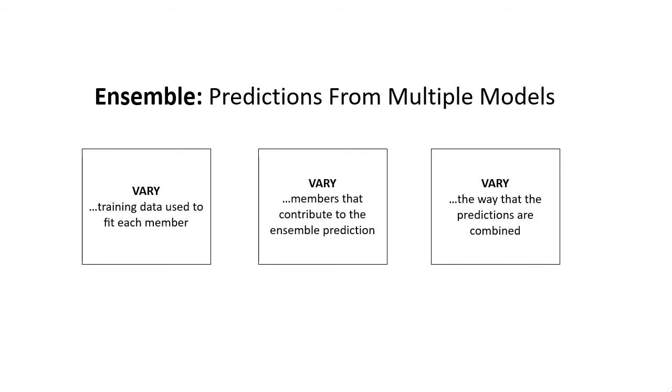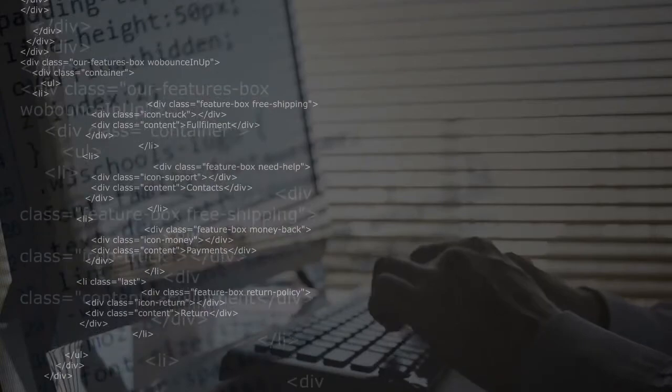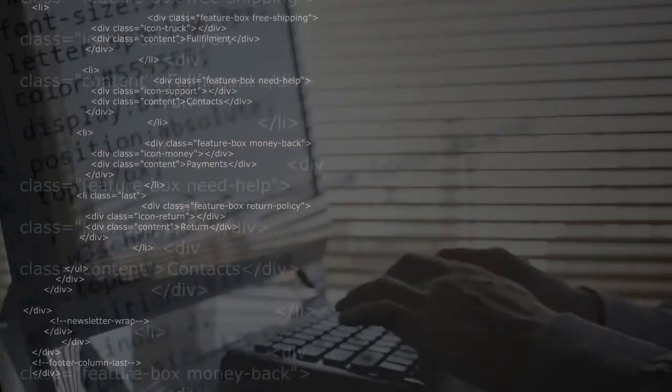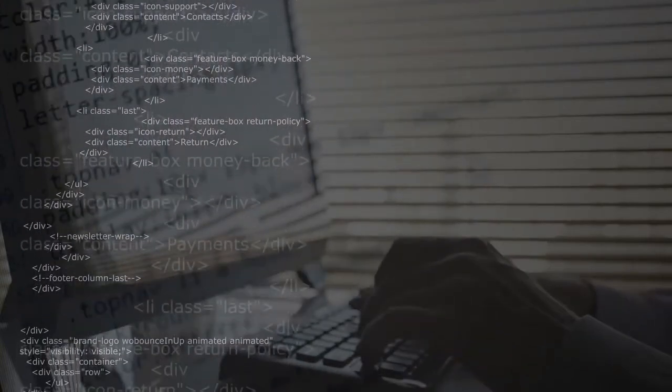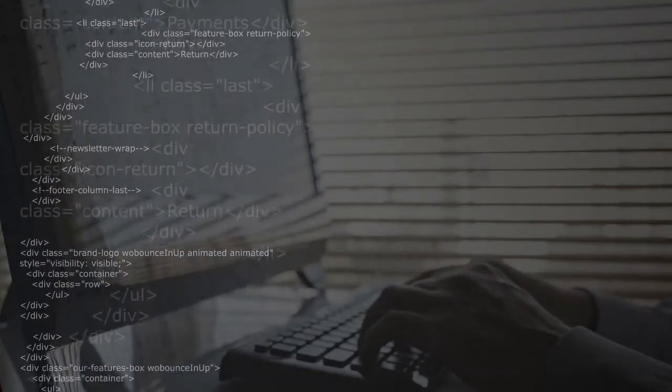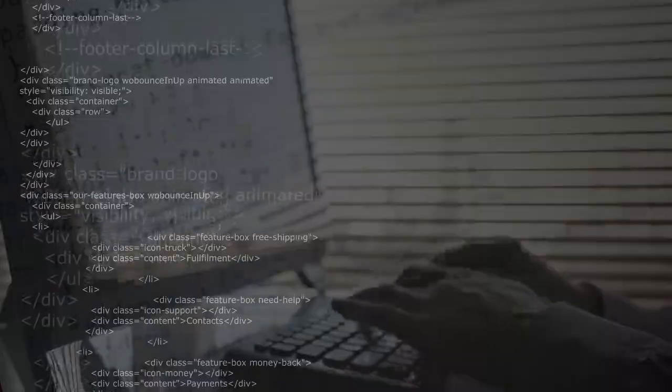The training data can be varied by fitting models on different subsamples of the dataset. This might involve fitting and retraining models on different randomly selected subsets of training data, retraining models for each fold in a k-fold cross-validation, or retraining models across different samples with replacement using the bootstrap method. Collectively, you can think of these methods as resampling ensembles. A resampling ensemble is an ensemble of models that fit on different samples of the training data.